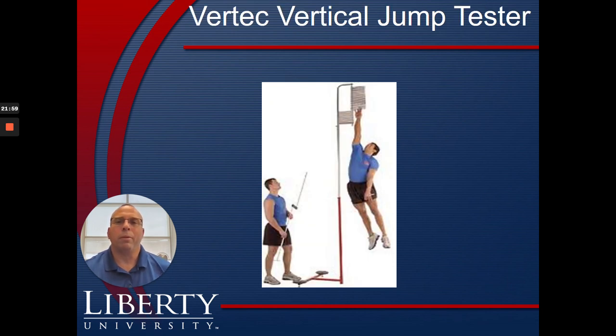Also in the lab, we have the Vertec vertical jump tester. Now with this, the person jumps up, they hit these feathers or vanes up here, and we can measure their vertical jump height. We can also look at their total vertical displacement, seeing how high they can get their hands up in the air. And why would we want to measure that? Well, if you're looking for people to come onto a field goal blocking team, you want to see how high they can actually get their hands up in the air, not just how high they can jump.